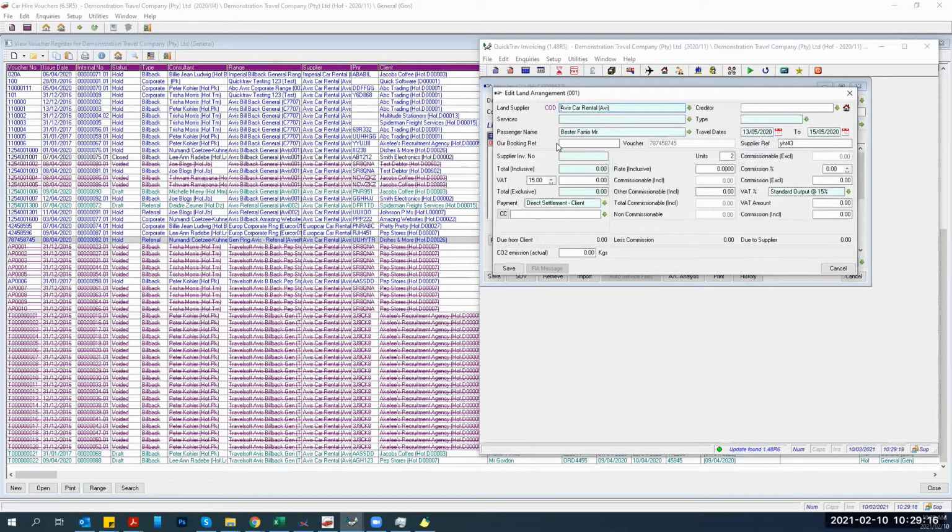You need to decide, are you going to split this invoice up into one line? Are you going to do 2 lines? What your client wants, you will give your client. Okay. Let's go ahead. This is Avis. My service should be car rental. By default, it should actually pull it in here.